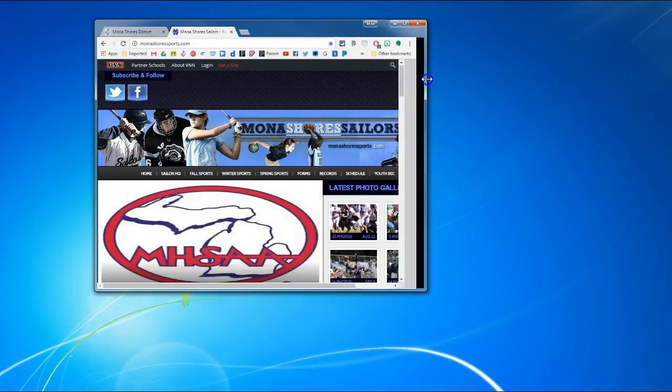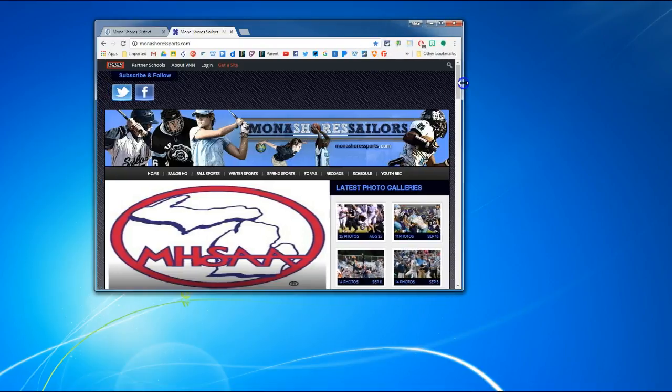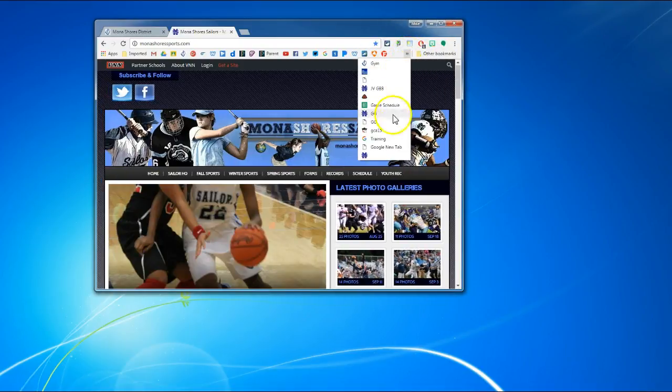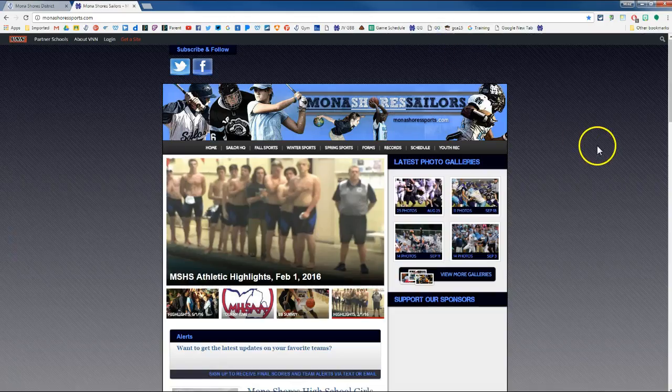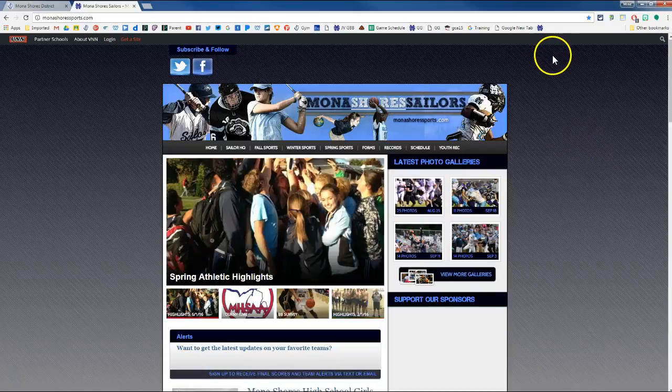I can have a lot of bookmarks on my bookmark bar, but they will simply go in this little arrow. If they disappear because my screen is too small, they're just going to be in this expandable arrow. So that is how I can easily add and edit bookmarks to my bookmark bar.